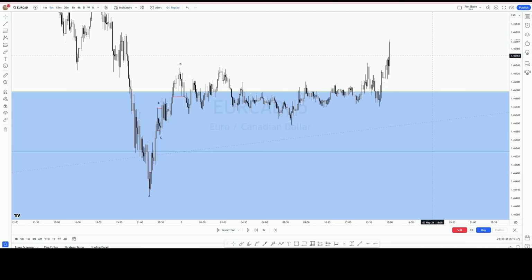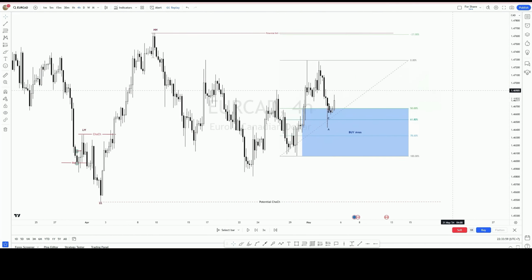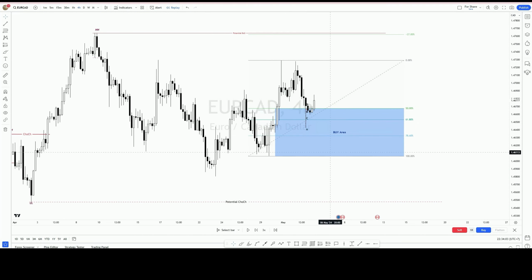Now, the question is, until when or how far can we go on buy from the lower time frame, from this alert or from this buying zone? Let's go back to H4 time frame. This is our trading zone or trading area, and this is our Fibonacci from the higher time frame. We are expecting the market to reach the minus 27. So minus 27 is the highest point when we stop trading, or when we stop finding buy setups or buy opportunity from lower time frame. Okay, this is number one.